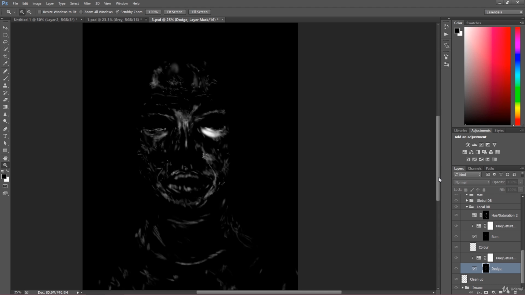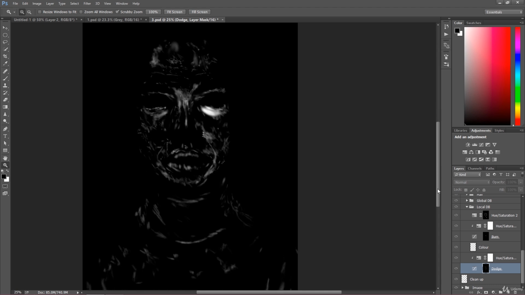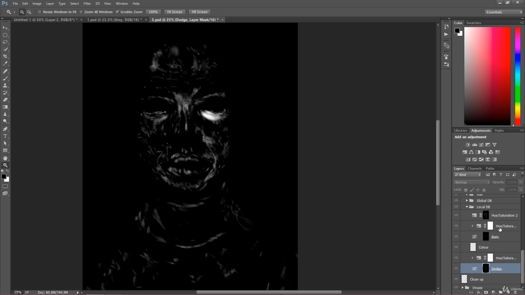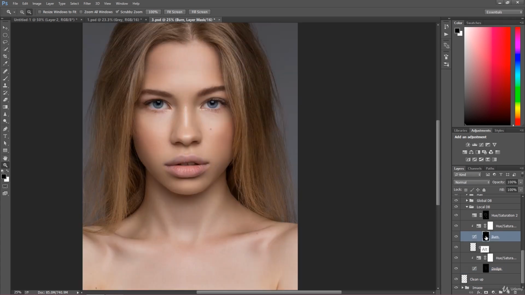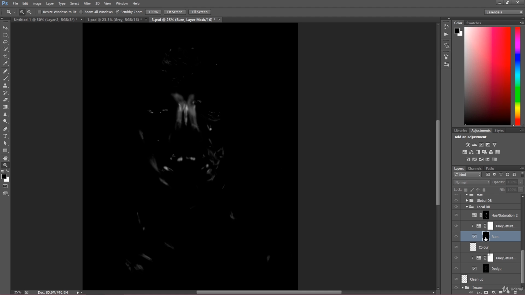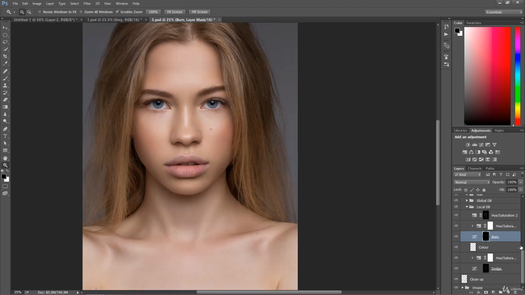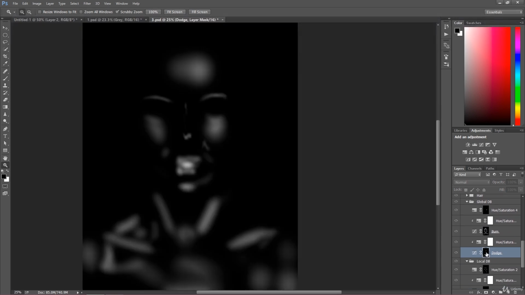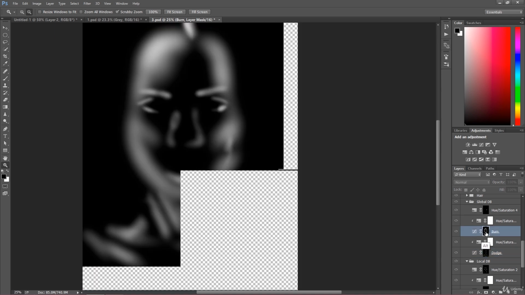Let's mask it, and you can see here the micro level dodge and burn. How does it look? This is all about dodging. Usually we have burning a bit less, but that's how micro level dodge and burn looks when we mask it in. And you can also have a look at the global one.